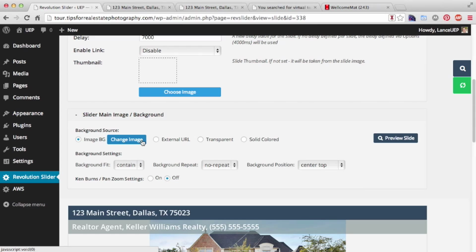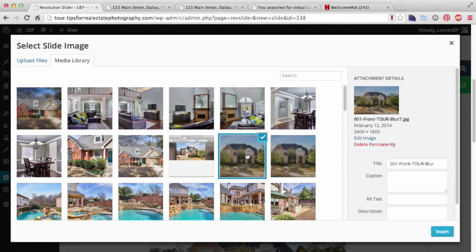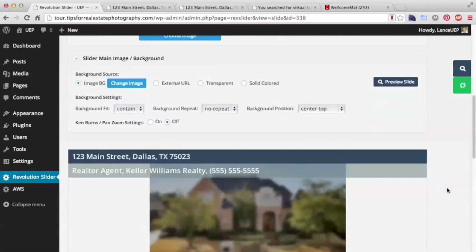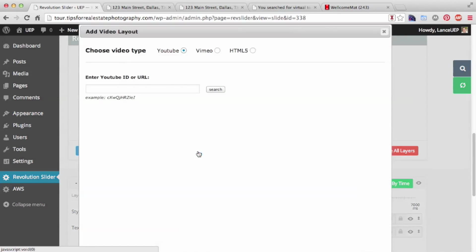We're going to change our background image, so instead of having the front shot, we're going to select the blurred image that we uploaded in the previous tutorial. You have a couple of ways that you can add video to this slide. The easiest way is to click Add Layer, Video.